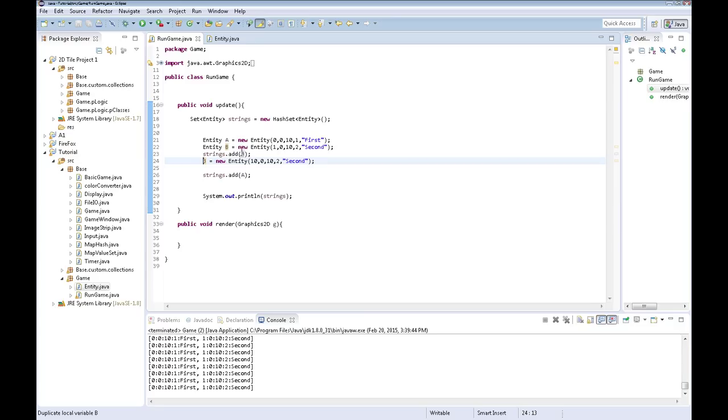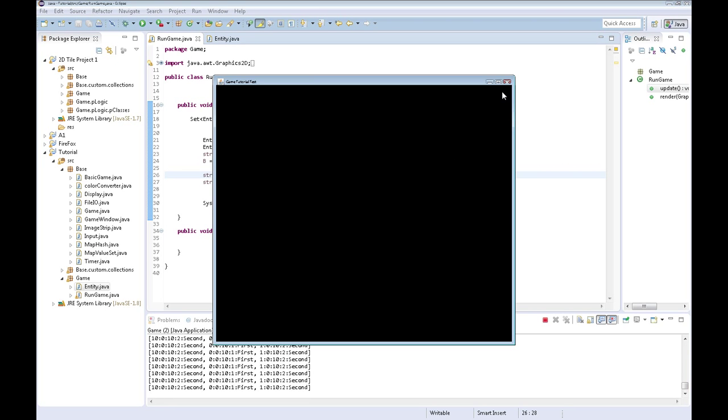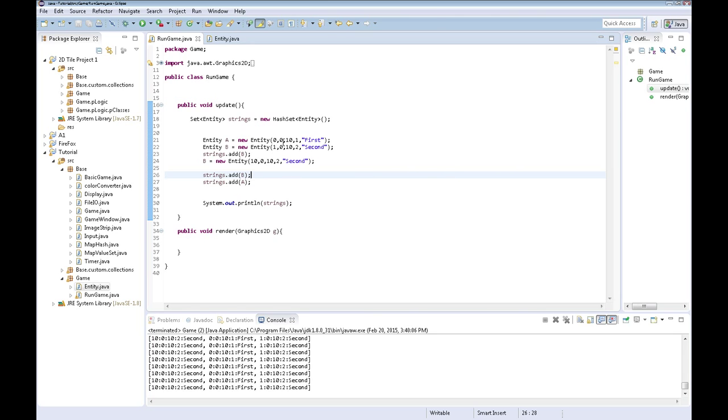Alright, so it's no longer pointing to this one since we're making a new object here. This reference stays in the set, but we reset the entity B, and we're going to add it into the strings again. Alright, we get 3 separate objects. Cool. We get 3 separate objects here because their hash codes are different.